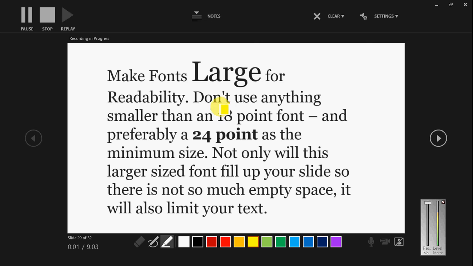Make fonts large for readability. Don't use anything smaller than an 18-point font, preferably a 24-point font. Not only will this larger size font fill up your slide so there's not much empty space, it will also limit your text, so you don't put too much on one slide.